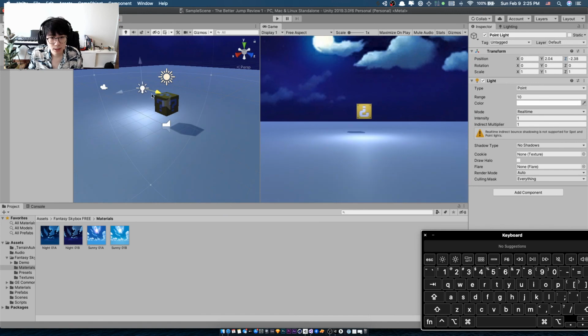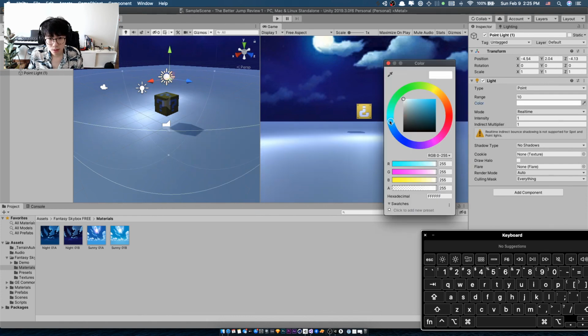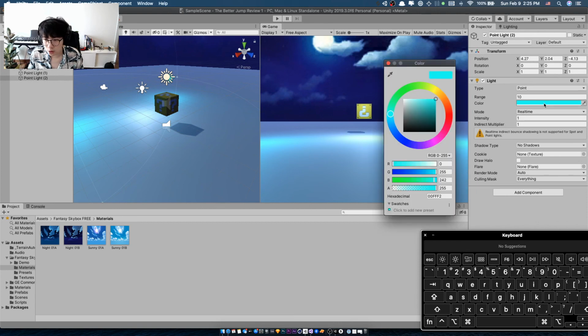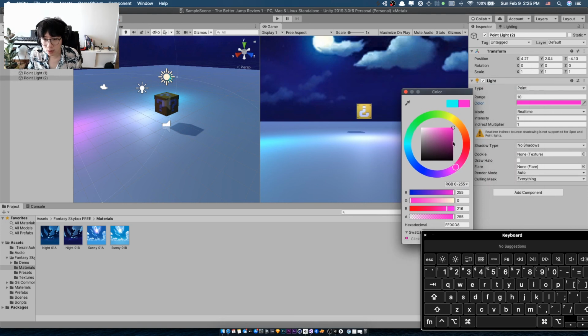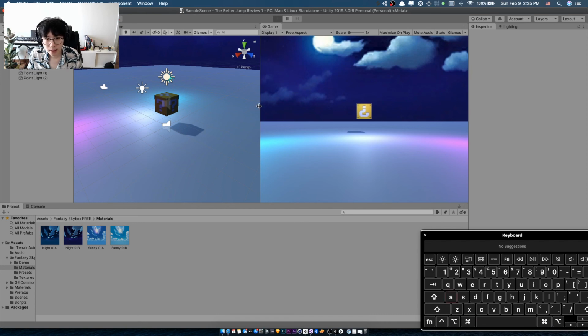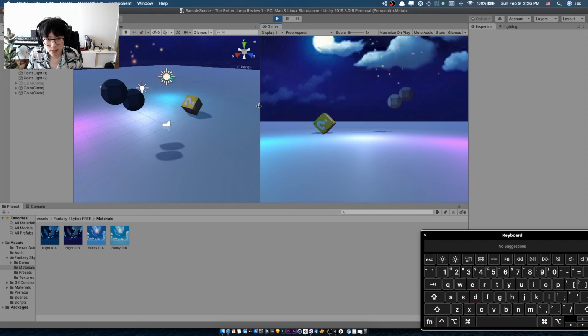Not that bad, right? If you did photography or videography before, I think you would know how to make the lighting look good. But anyway, I think this is good enough.